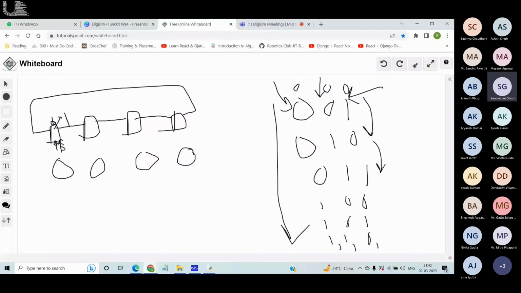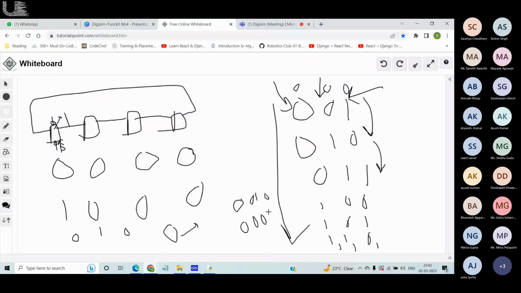Then in the next cycle, this will shift forward. This guy comes here and this right shifts. So I'll have 0 1 0 0. And then the next thing goes on and so forth. Next cycle I'll have 0 0 1 0, and then 0 0 0 1. And finally I'll again have 1 0 0 0. So this is my ring counter.